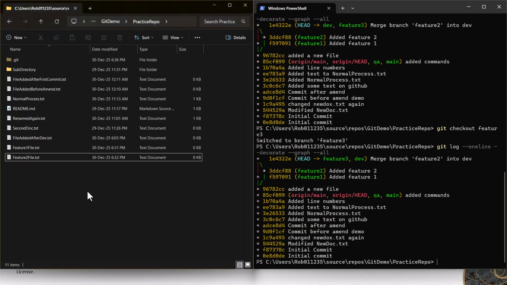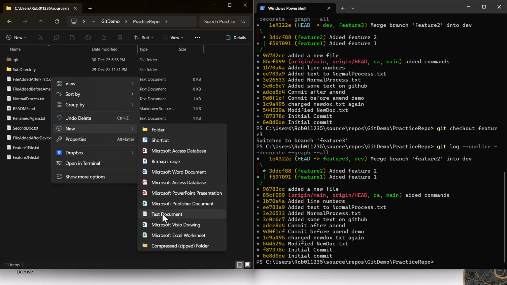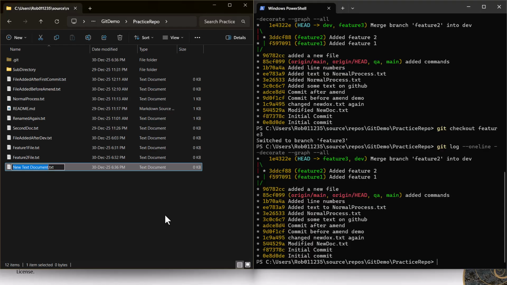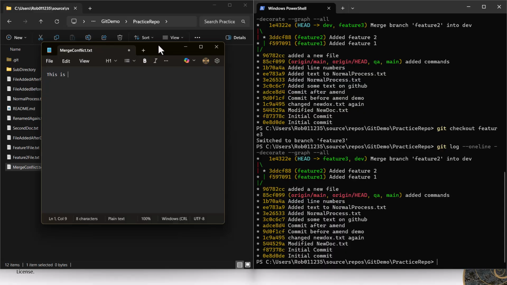And then in here, I'm going to create a new file. And in this file, we'll save that.